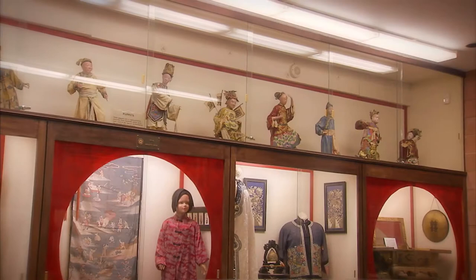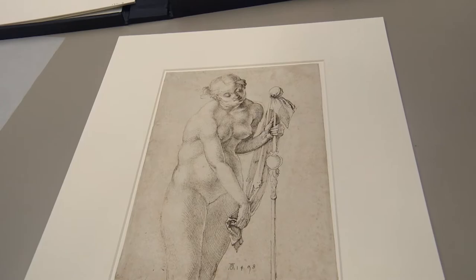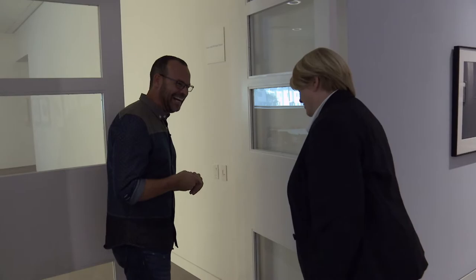Still ahead on Rob on the Road, more California Collections — a private tour of the Chinese Temple and Museum in Oroville. But first, behind closed doors at the Crocker Art Museum to see one of the most special drawings in America. The Crocker Art Museum's works on paper collection is one of the best in the world. The fun thing here is this is what you get with the specialness of coming on a tour, because the general public doesn't normally get to do this. Where we're going is the vault.